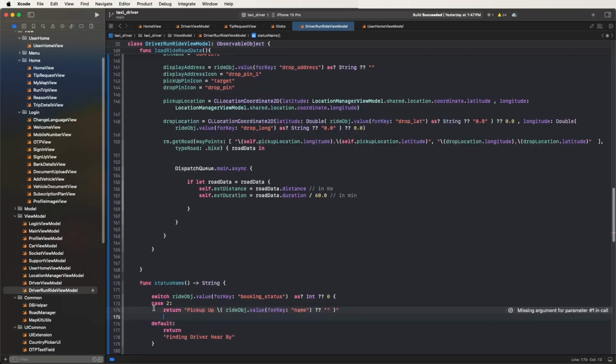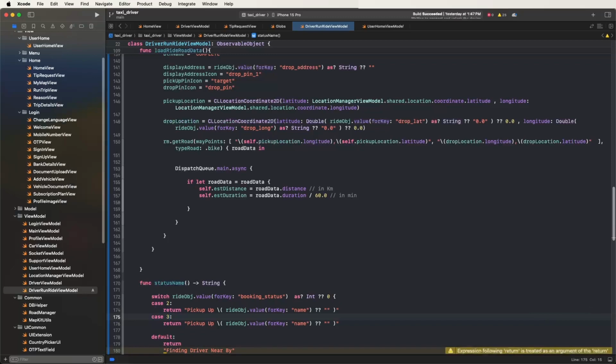Now copy and paste this here, and status is equal to 3. Now the third status means waiting for users. Write waiting for, like this.